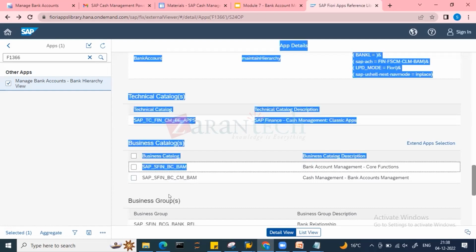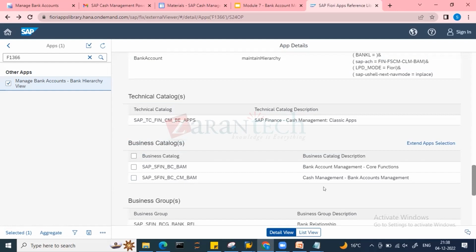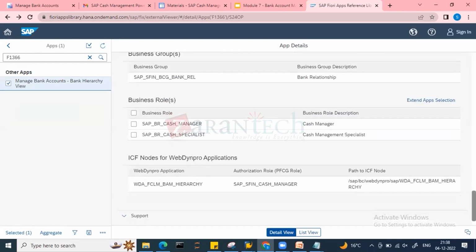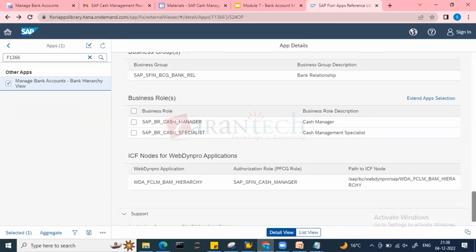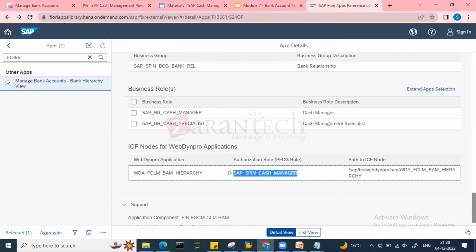Business catalog, this is the... And can we filter like this all Fiori apps, for example, for cash management? Do we have a list? Can we search with the keyword cash management for all Fiori apps for cash management? How can we check the list? See cash management.